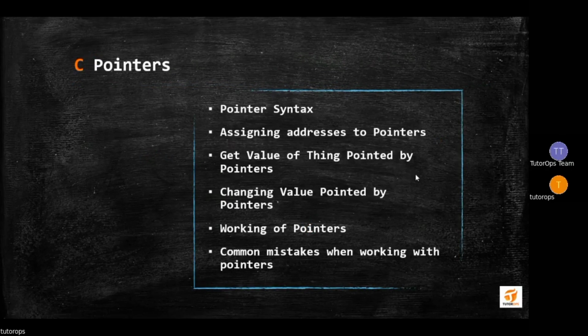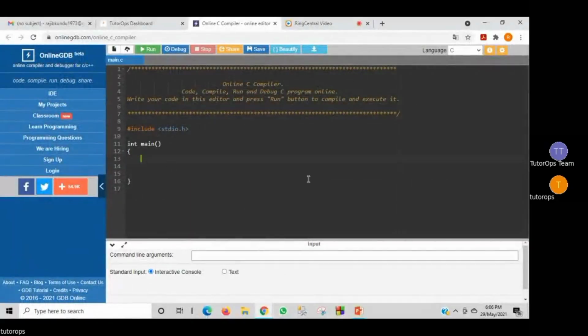Let's say example one. Suppose int a is a variable, that means one memory location has been created. If we store a = 5, this value is stored in variable a. But in which memory location was this variable created?